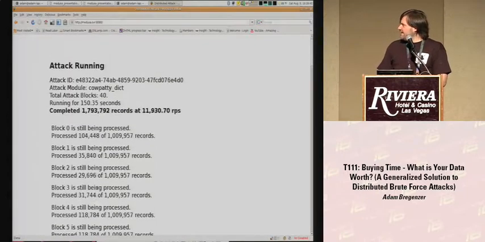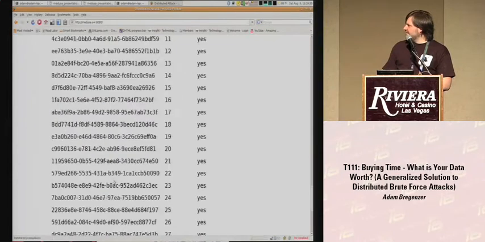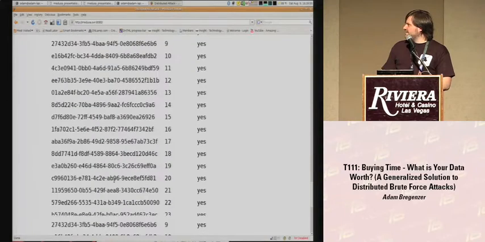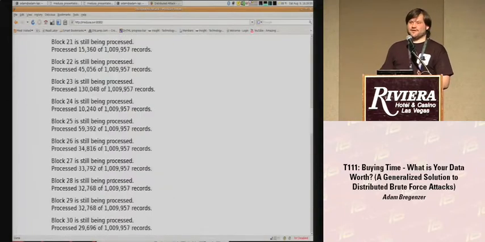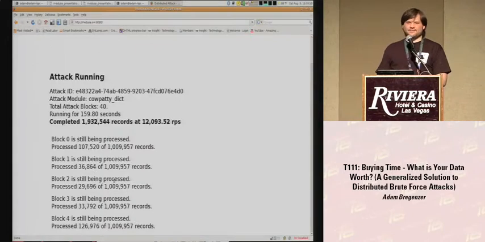Just looking at the output here, again, each block has its own status as it's being processed, and then each client is listed underneath it with, all right, let's stop the refresh, whether or not it's still active, actively processing blocks being utilized for this attack. Once a client links up to a server, the client essentially only produces status output of what it's currently doing. You cannot start an attack from a client or manage a client at all from the web interface. You can only manage things from the server.